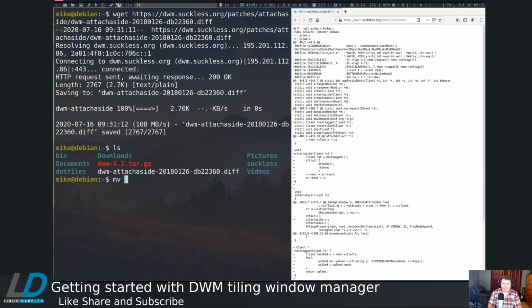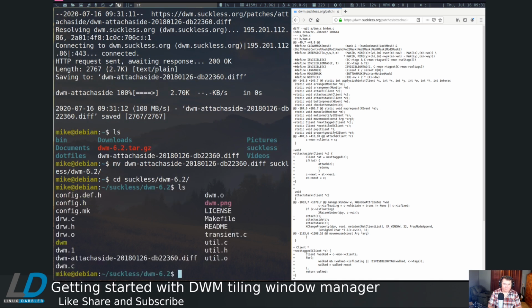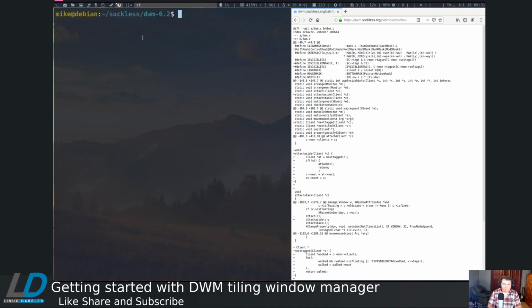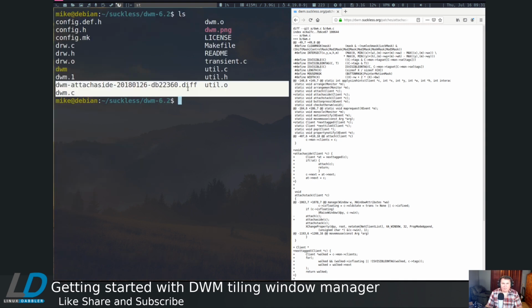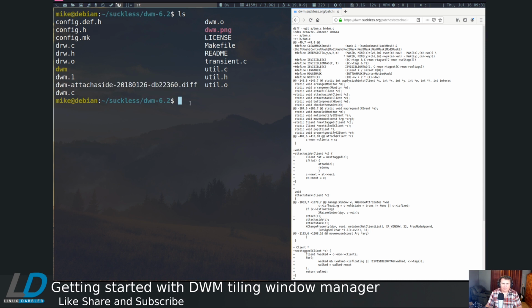So I want to move that into suckless dwm 6.2. And now you see that I have the attachaside diff in my dwm folder here.